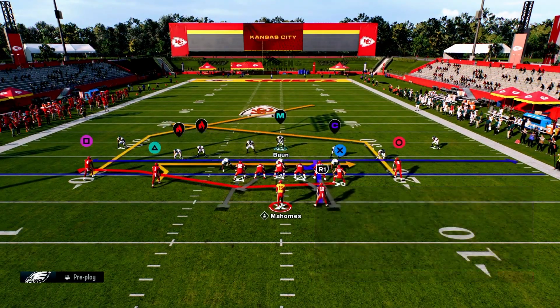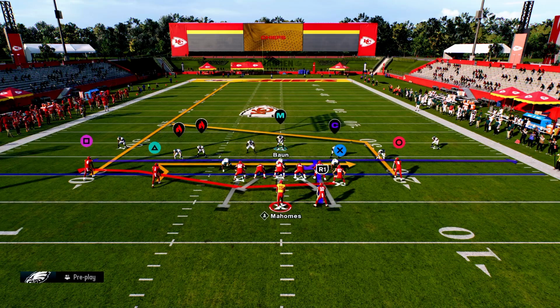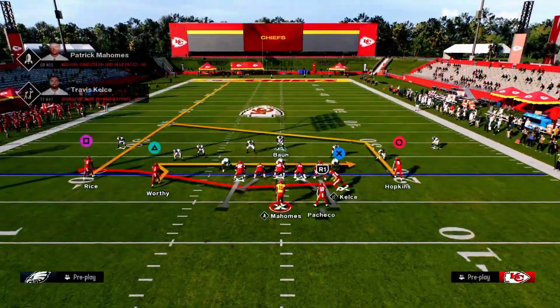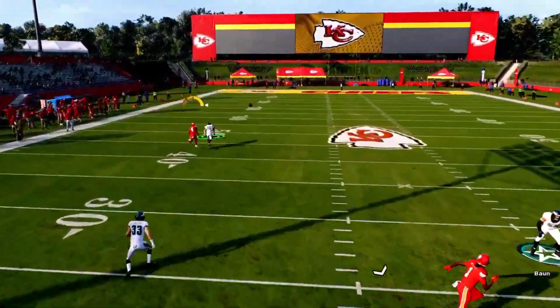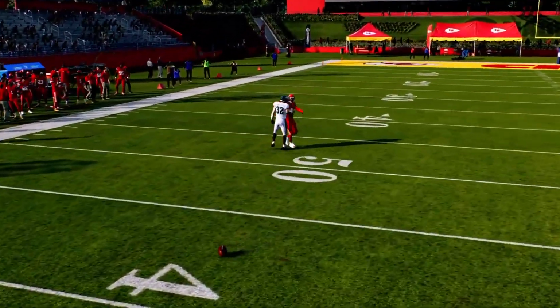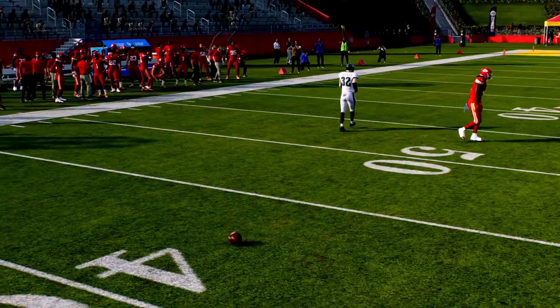The biggest thing here is you might think that this deep fade is going to be open. I promise you, these outside thirds, especially with the KOs, they're going to be able to play that. So like literally instantly throwing that, it's not going to work. So you can use those outside thirds situationally.